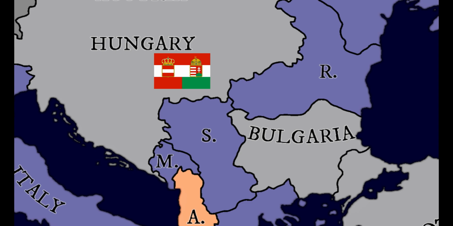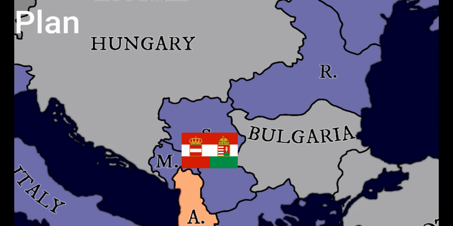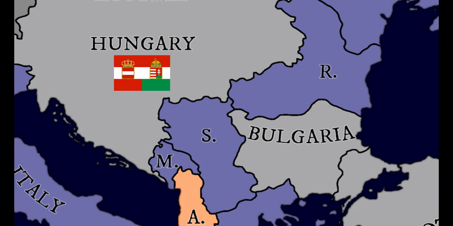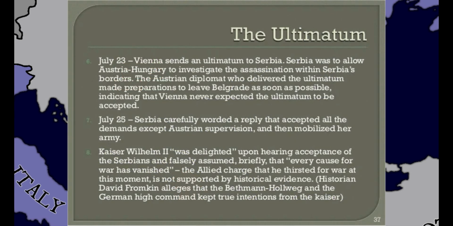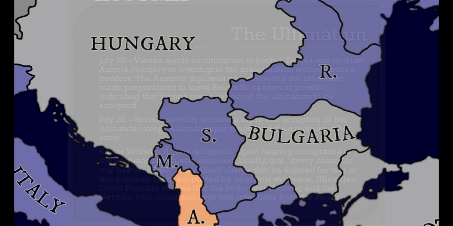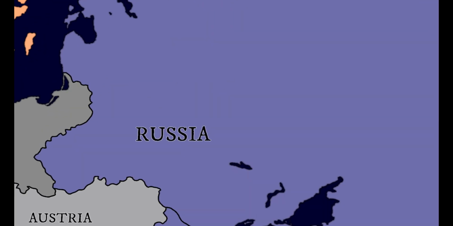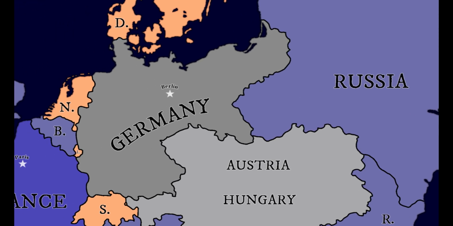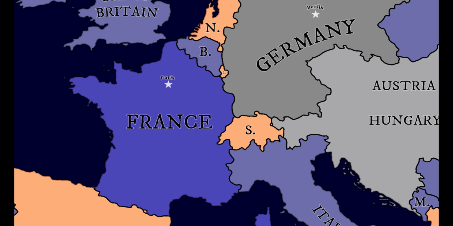But soon after, Austria-Hungary would plan on invading Serbia, and they would not sign the 10. Serbia would give them 9 out of 10 of the demands from Austria-Hungary, but they would want all 10, and it was kind of on purpose that they wanted to start a war. If you read the 10 conditions, the 10th one was basically just have the investigation and just have troops in there. So yeah, Serbia wouldn't do it anyway. They knew it would be a loss. And Russia would get involved. They started a big problem with all the nations. Germany comes in, and then soon France joins in.